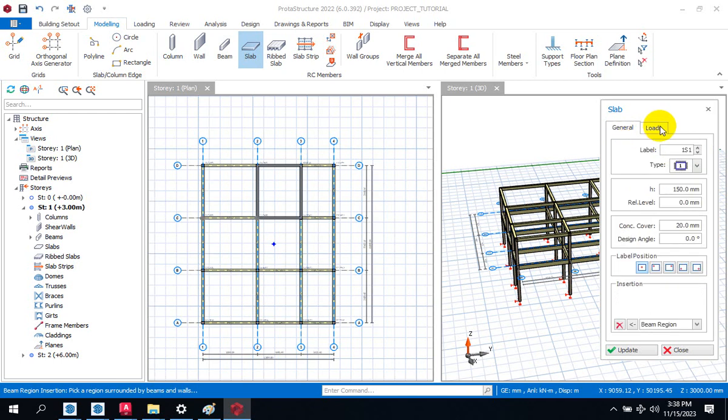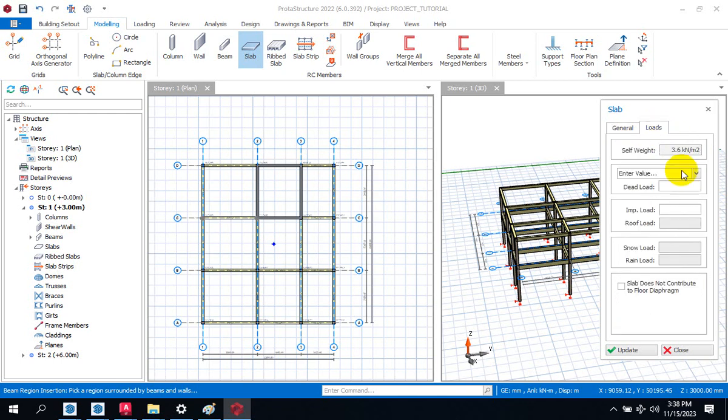Then you switch to loadings now. In loadings, there is dead load and live load. Under this dead load, here is the list of dead loads it gives us. But if you have a dead load value in your head, you can write it. But you can pick from here. Whether it is a terrace or balcony, you select. If it is a room, you select. If it is a flat roof, you select. So let's say this is for a room.